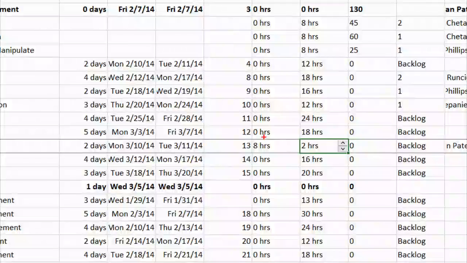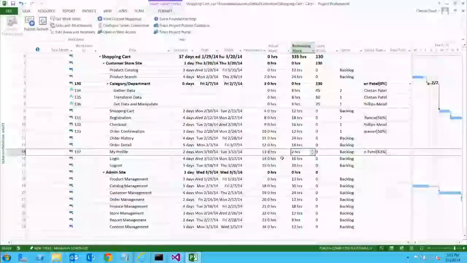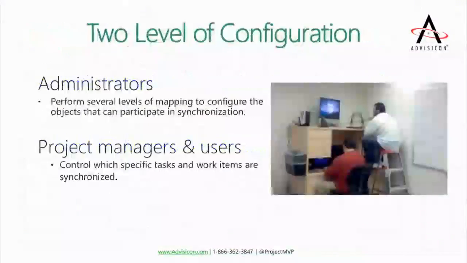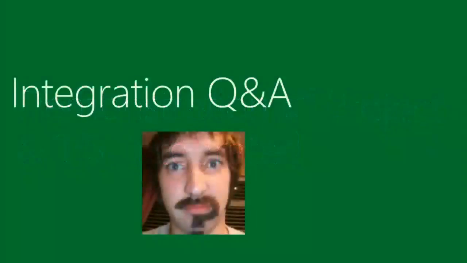Chayton, anything else on that? I want to be careful with our time here. Okay, so Chayton, if you're done with the demo, give it back to me. I want to summarize a couple quick pieces here. So, oh yes, here's our integration question. I can't believe somebody actually did a question mark, but all right.